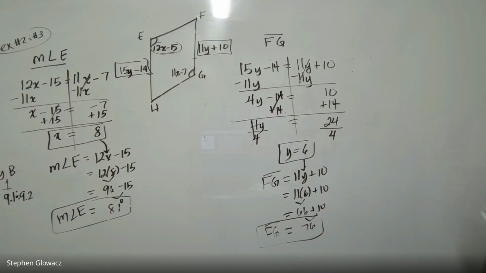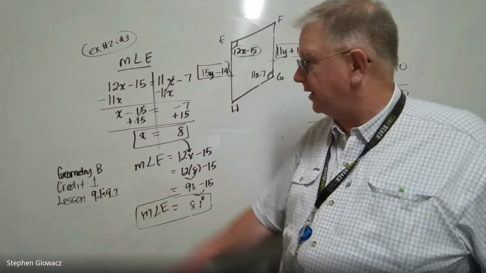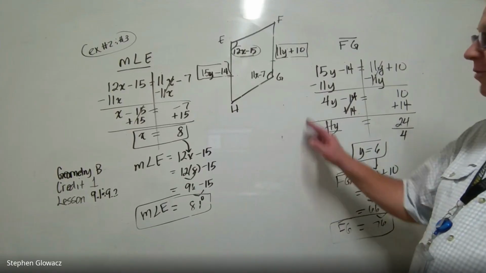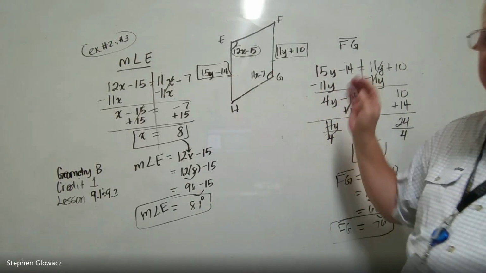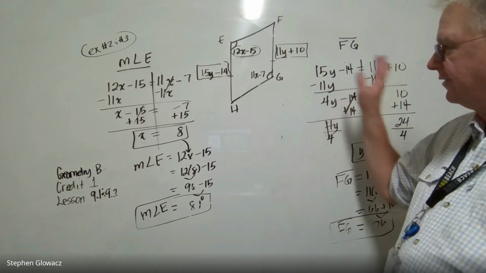All right, that is it for that one, and that is it for the combined lesson, 9.1 and 9.2, our introduction to parallelograms, and even a little bonus here on how you can easily correct an error if you accidentally write something down incorrectly without having to start over again.